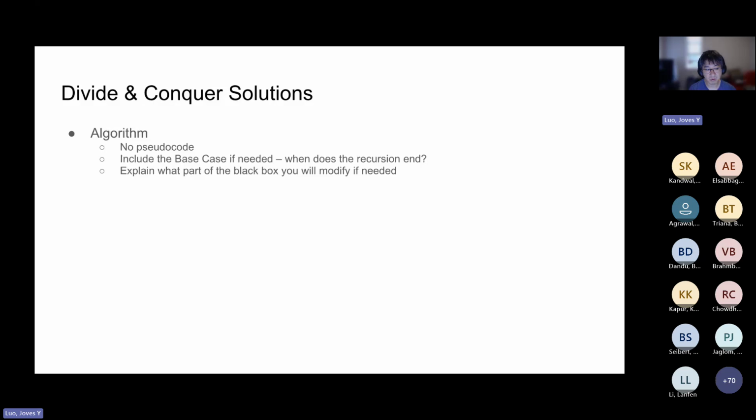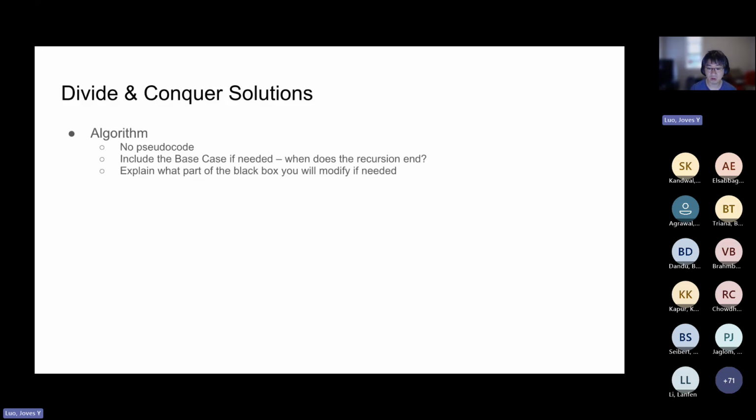So in this class, when we do divide and conquer, you do not have to write the full algorithm. As long as you are using a black box, you can say, oh, I'm going to use binary search, and the only difference from the normal binary search is I'm going to do this instead. Or I'm going to use merge sort, and instead of doing the merge, which is normally to compare two elements, I'm going to do this instead. So anytime you have a black box, you can just modify specific parts of it.